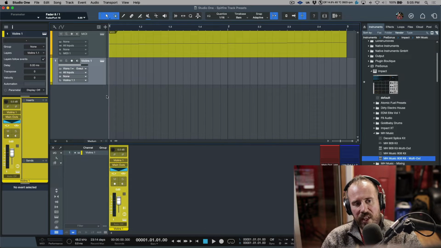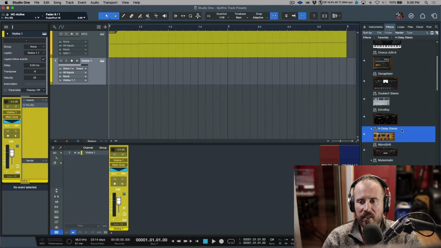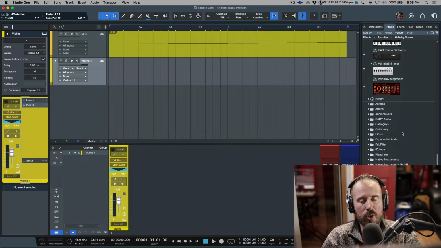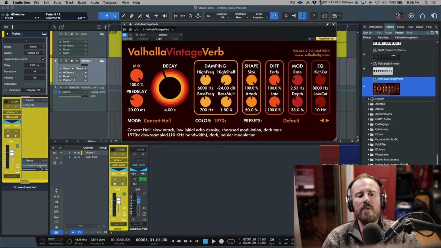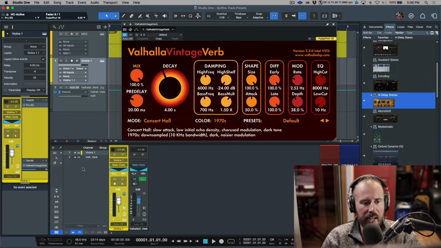But what about things like all of these settings over here? What about our transpose? What about if I wanted this to be -6? What about if I wanted to have an effect on here, like an EQ? Maybe I wanted to have a very specific preset that's already in place. And maybe I want to have some effects in terms of some reverb and delay, but I don't want to have that sitting on the actual channel, which is what we had to do with instrument plus effects presets. Maybe I want to have my send over here. Maybe in addition to a reverb, I also want to have a delay.